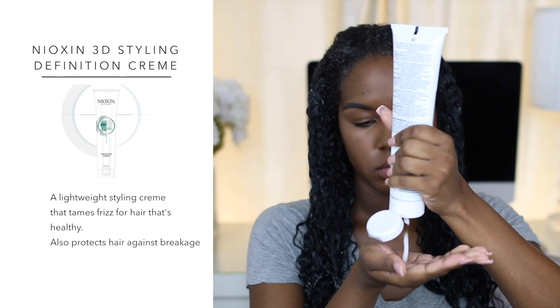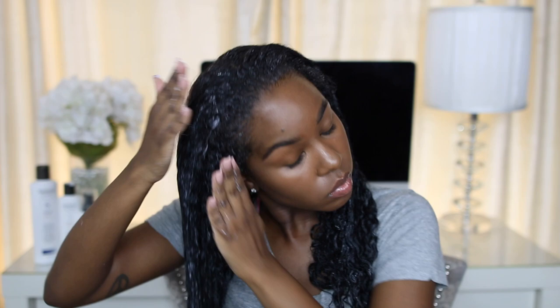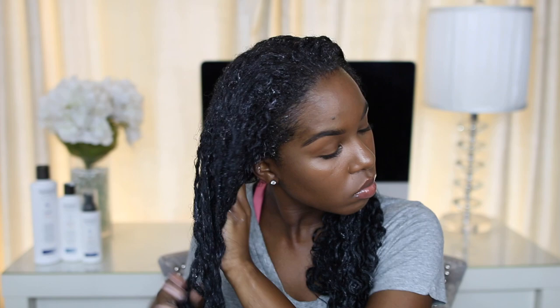After I've applied a generous amount of the scalp treatment, I'm going to be taking the Nioxin 3D Styling Definition Cream. Even though this is not part of the three-part system kit, I like to add this for definition and hydration. I love this product because it helps tame my frizz — my hair gets very frizzy — and I love the texture of it, it's super creamy but not greasy. This also helps with the density of my hair, making it look more voluminous. I smooth the product into my hair in a smoothing motion to clump the curls together, which keeps my hair from getting frizzy and makes the curls look more defined once they dry. I get the back of my hair too since that part gets pretty frizzy, and I scrunch the ends to define my hair even more.